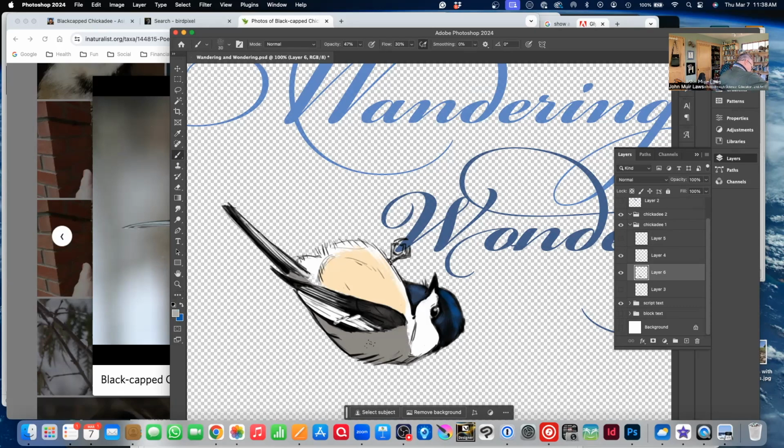I'm going to make the back a little bit fluffier. I'm going to add a little bit of texture into that. Add a little bit of texture into the belly.